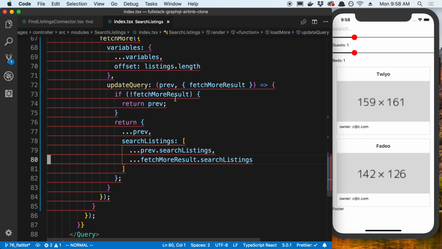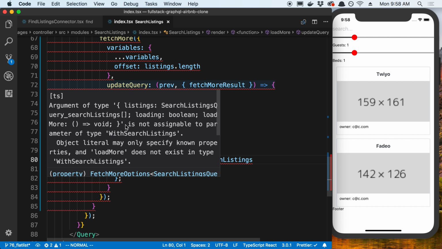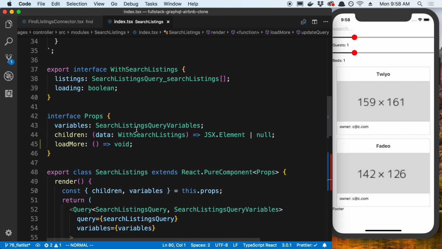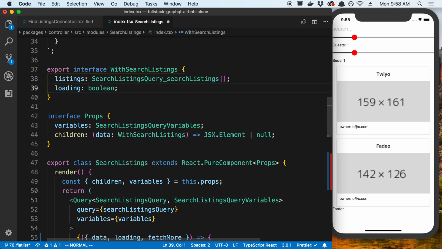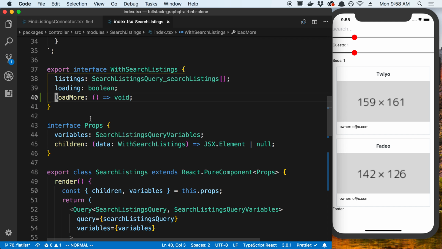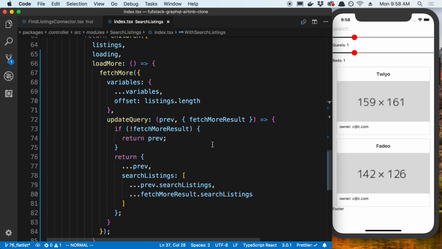So now we're just adding on to the end of the search listings. Okay, I was wondering why we were getting this error. It's because I didn't mean to add it to the props, but I wanted to add loadMore to the search listings. So this is not a prop that we're passing in to the search listing, but it is a child that we pass down. So we put it in this WithSearchListings interface. All right, so now the error is gone.